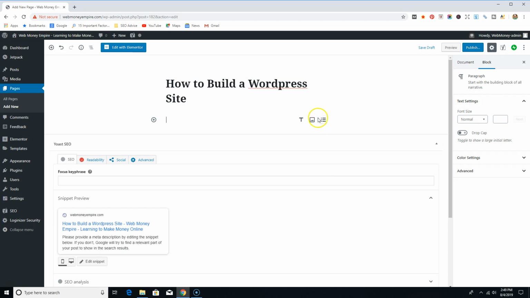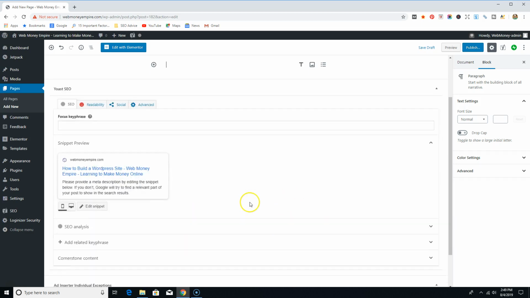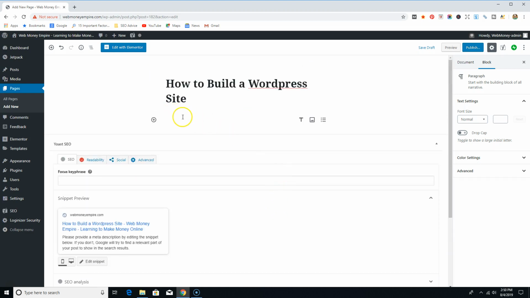Search engines like that too, because when you start using different ways to lay out your site, instead of just paragraph after paragraph of text, when you start throwing in lists and breaking things down and using images, breaking your content up, you've got your H1 heading up here, and then you may have a paragraph or a few paragraphs, and then you may break down your subtopics. So you might then have an H2 tag down here, and then you're going to discuss other points related to that, and so on. Sometimes it's good to look at other websites that are ranking high and see how they've broken down their pages, to get an idea of how to break stuff down. But just for demonstration purposes, we're going to add an image.